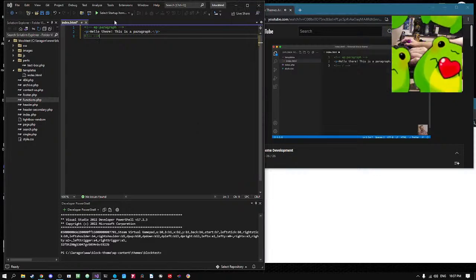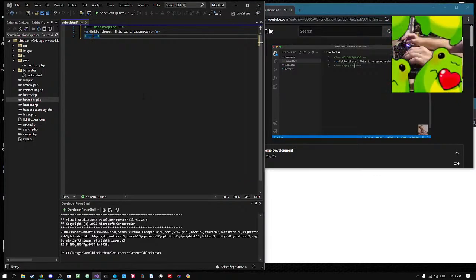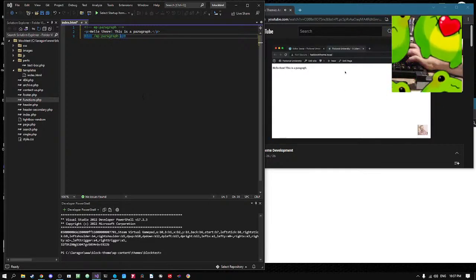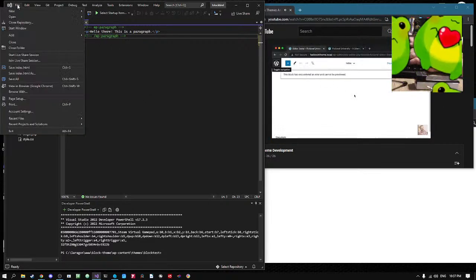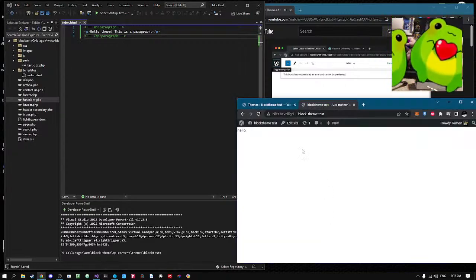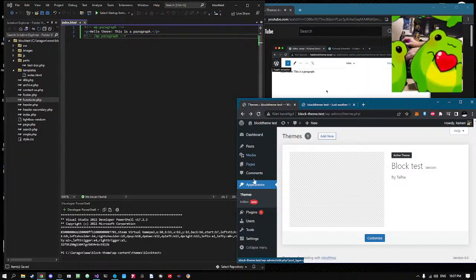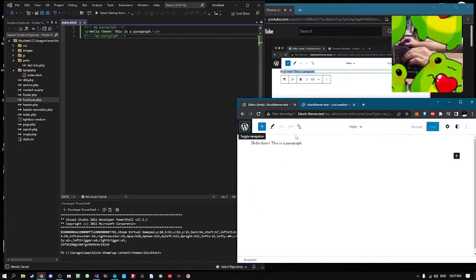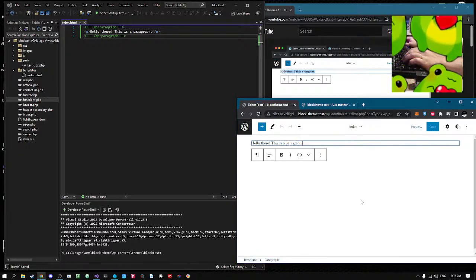So now it would be /wp:paragraph. So if I give that a save, the front end still works, there it is, only now the editing screen will actually work. So if I refresh this screen, perfect. WordPress and the block editor can actually make sense of what was in our HTML template file.